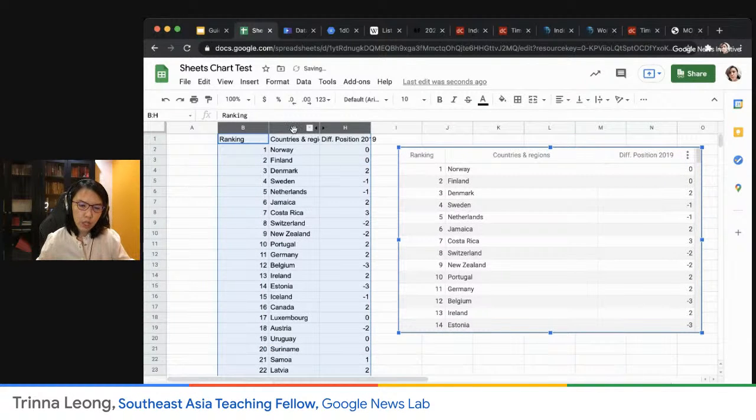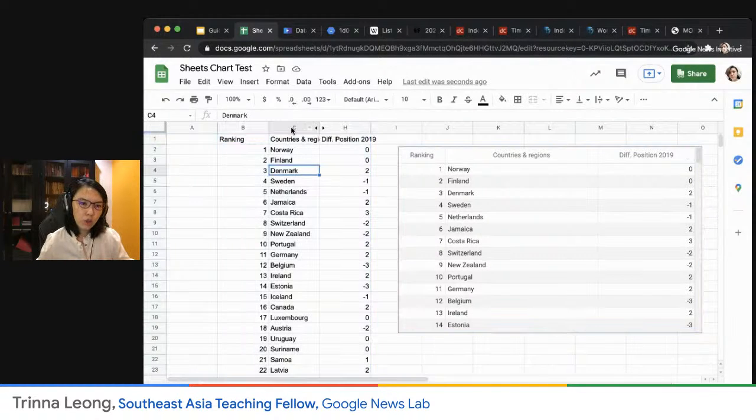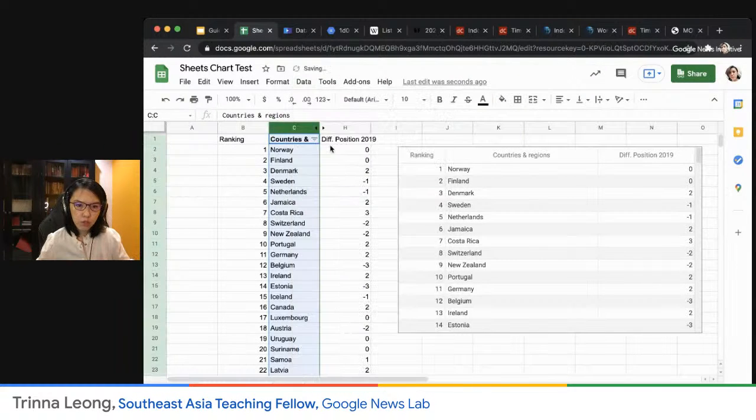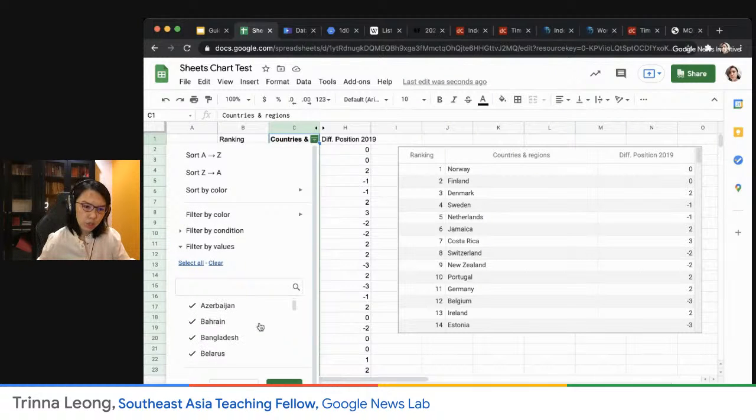So for all intents and purposes, usually you want to highlight countries in your region with the countries that are in the top ranks, right? So maybe I'll want to compare with certain countries. For example, maybe I want to compare with Norway, the Netherlands, or maybe New Zealand, and then with maybe US, UK, and then the countries within Southeast Asia. So how would I go about this? I would go to column C, and then I will go to data, and then I will create a filter. I'll try to filter this out. And then you will see these little narrow thin lines appearing here, and then I just click on it. And then you can see all the list of countries, right?